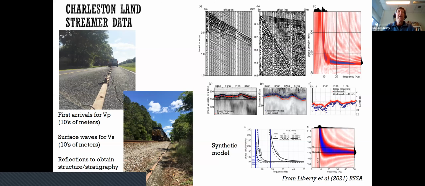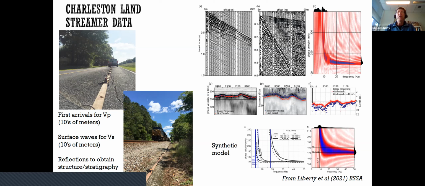So we modeled this, and it turns out that for the Charleston area, there are Holocene deposits that sit on top of older tertiary deposits, and that hard boundary seems to represent a fundamental site response parameter that we care about in the earthquake community, because it's going to generate a fundamental resonance that could damage buildings.